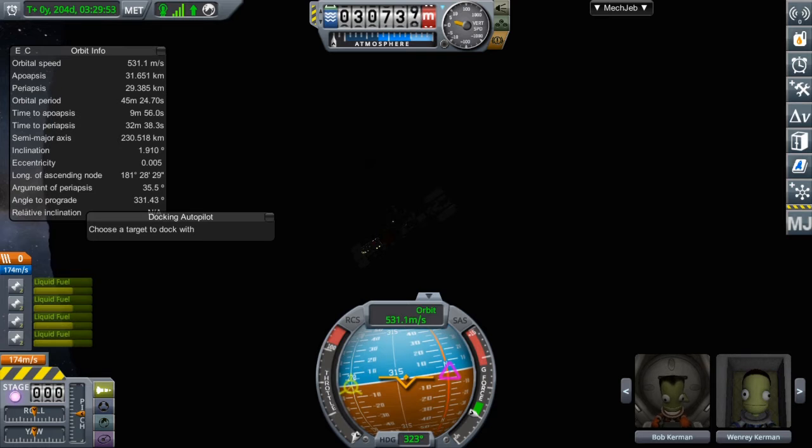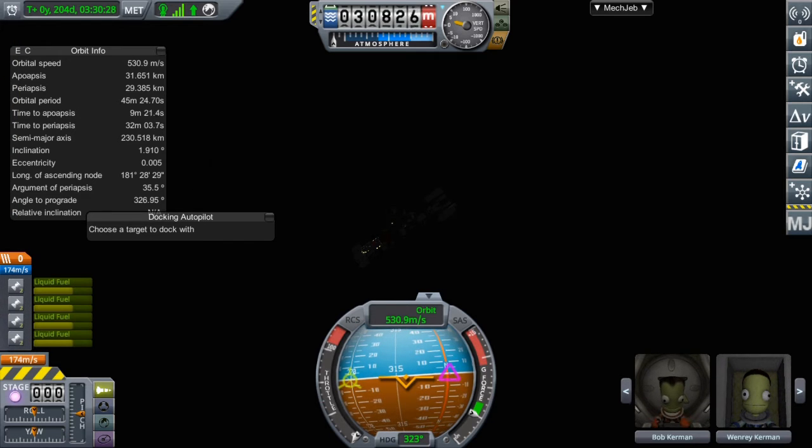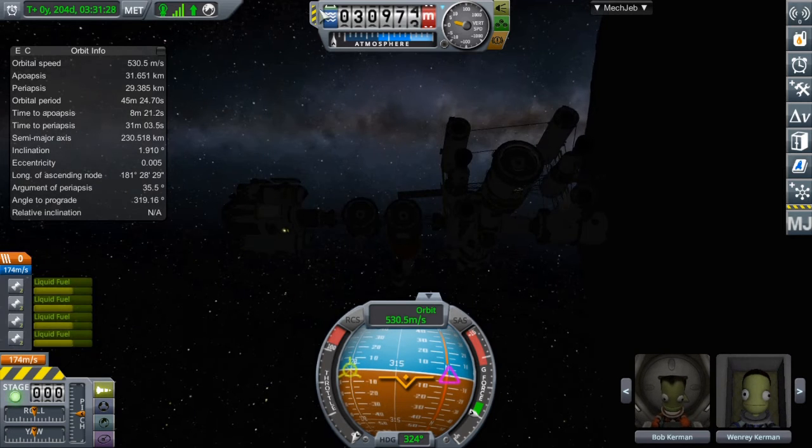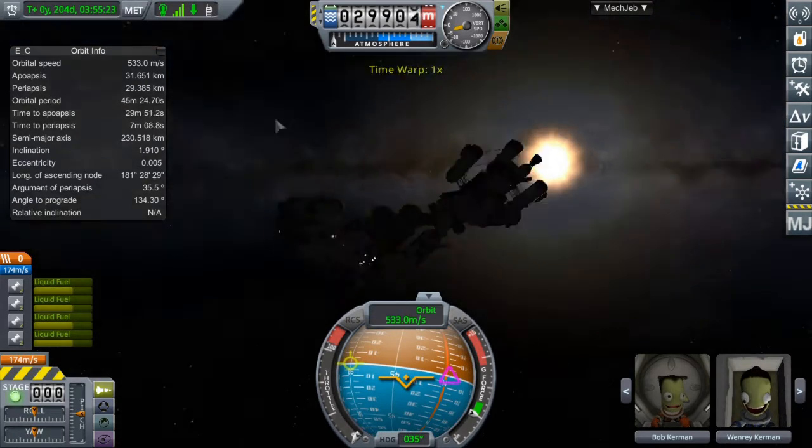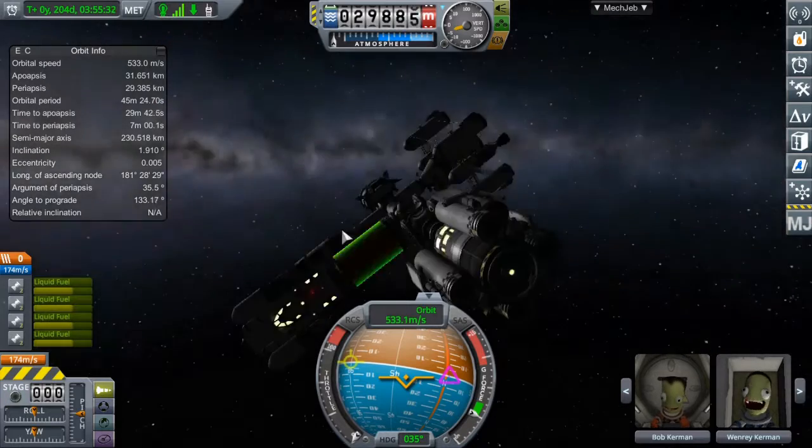I need to transfer fuel. I think this was my last run, and I was kind of done with it. But that's okay. We're all docked up, and I need to go transfer fuel and get everything, as much fuel as we can, out of the ship.